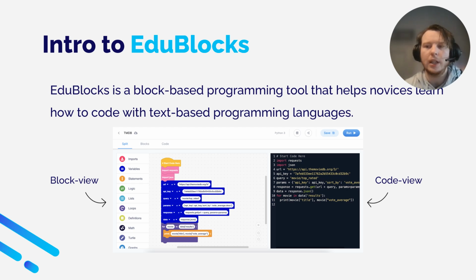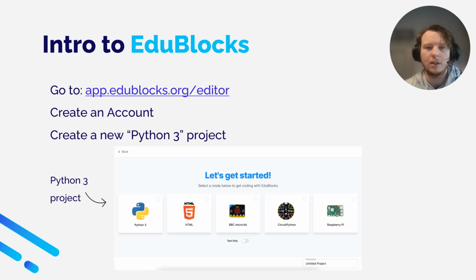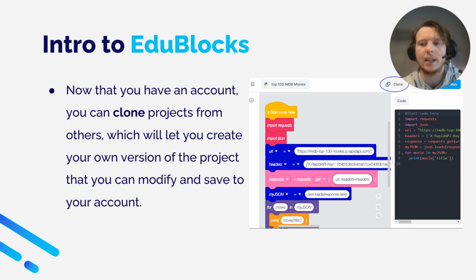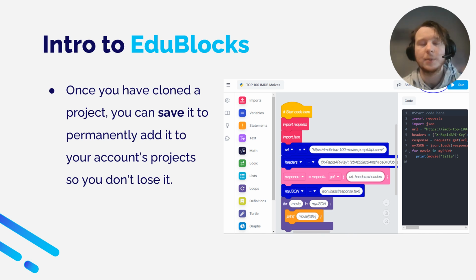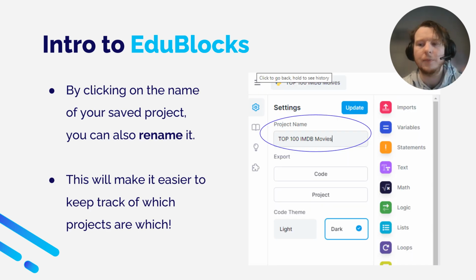The most important thing here is that students create an account. We've got instructions on that here, and sign into it so that they can save their work. It's also really important to note the clone, save. Saving actually happens automatically now in EduBlocks, but if students wind up on the old app version somehow, they will need to click that save button. At this point, as long as they're signed in and they've cloned a project, it should save automatically to their library. And the rename features.